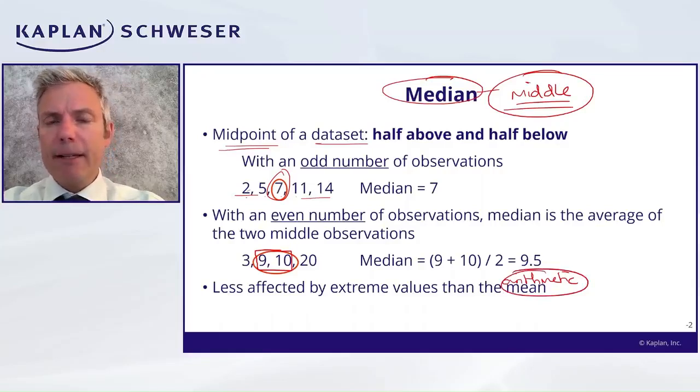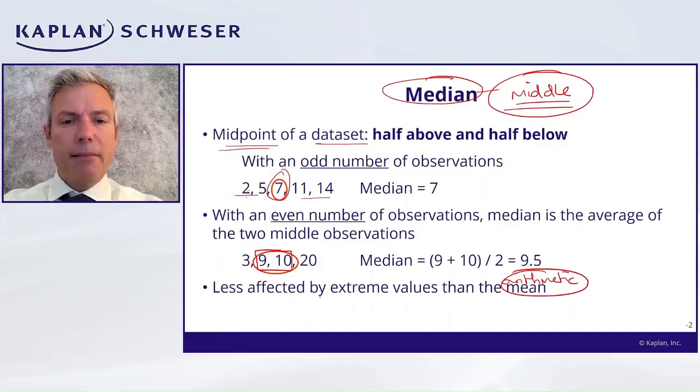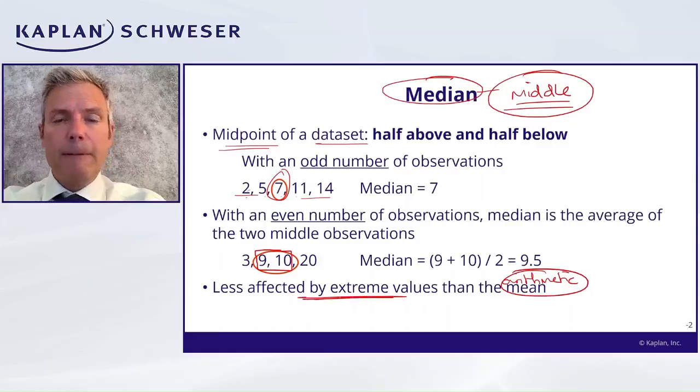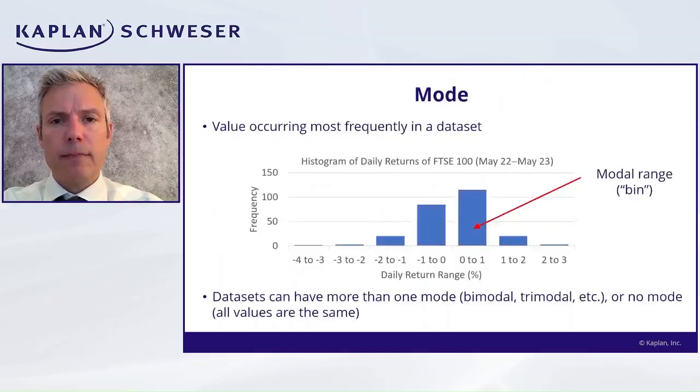The median's slightly different, isn't it? If you imagine ranking us all by wealth, if Elon Musk walks in the room, it's a big queue. He goes to the front, presumably, and the middle person doesn't change very much. So it's less affected by extreme values. The income or the wealth of the middle person doesn't change very much. The middle person will shift a little bit, but it's unlikely that the value that the middle person takes is going to change very much at all.